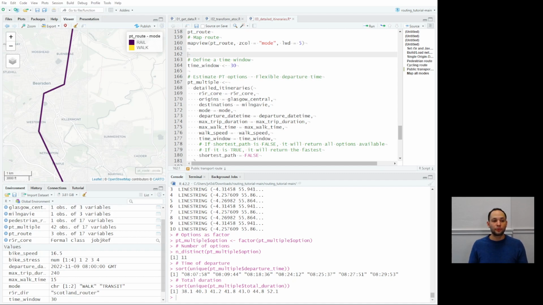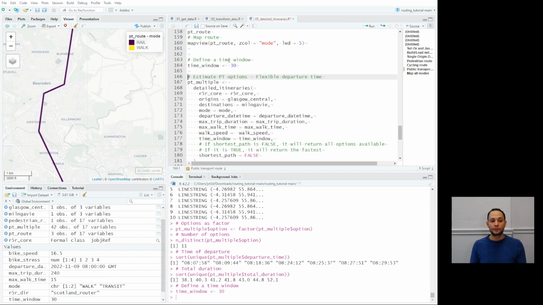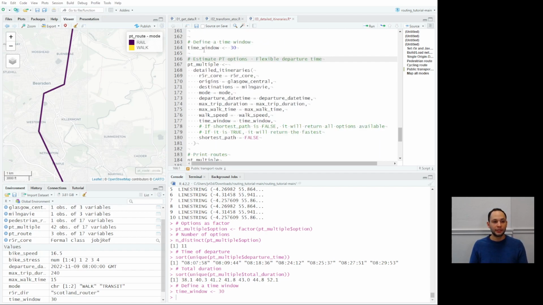In our example, we defined the time of departure at 8 in the morning, and here I am using a time window of 30 minutes, which says that I will consider different alternatives departing at a random time between 8 in the morning and 8:30.